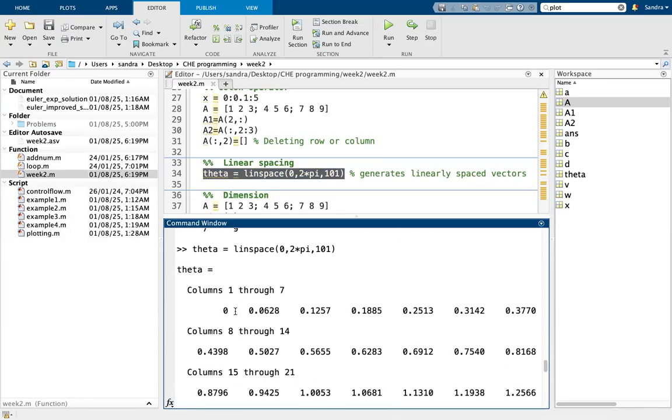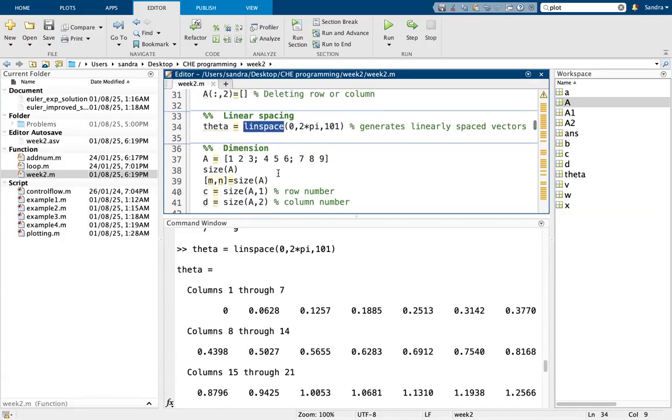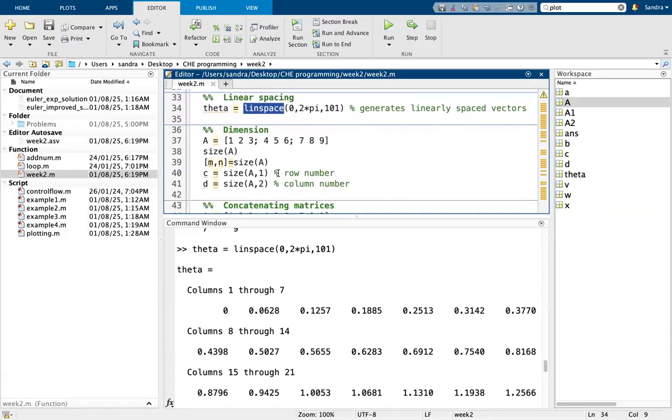In case you have to generate a large number of values, imagine that you have to generate some numbers from 50 to 100, maybe 200 points, and it has to be equally spaced. Then you don't have to worry about what step size to take to get equally spaced points. That will be automatically done for you. So if I want values from 10 to 100, I put 10 here, I put 100 here, and if I want 100 equally spaced points, I write 100 here. This is the lower limit, this is the upper limit, and this is the number of points to be generated, and it will be equally spaced. That's how this linspace command works. I hope this is also clear. Now, how to access the dimension.